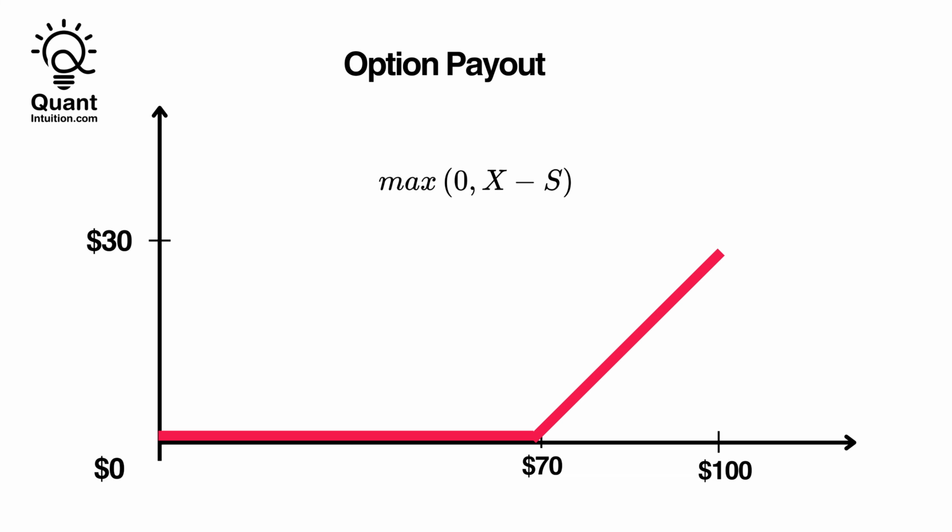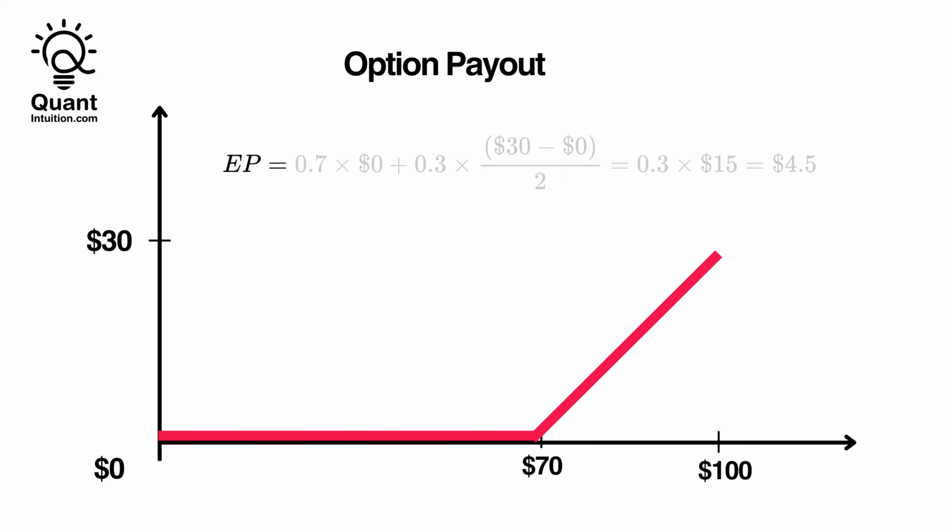Similar to the previous example, let's analyze the relationship between the underlying price and the option's payout. Compared to the binary case, we now have many more possible outcomes beyond just two. This scenario more closely resembles real-world options where prices typically move continuously. With the strike price of $70, we only need to consider outcomes where the underlying price settles above $70, which means between $70 and $100.